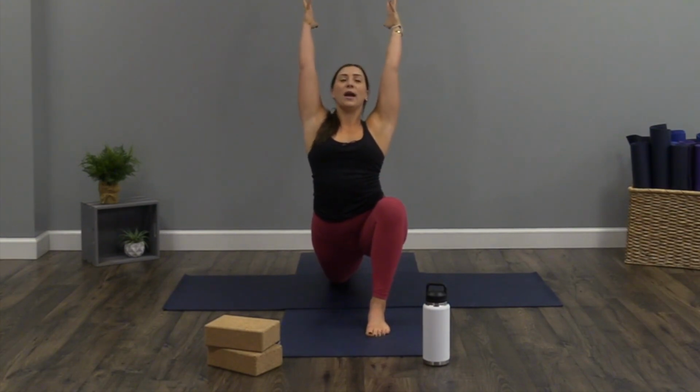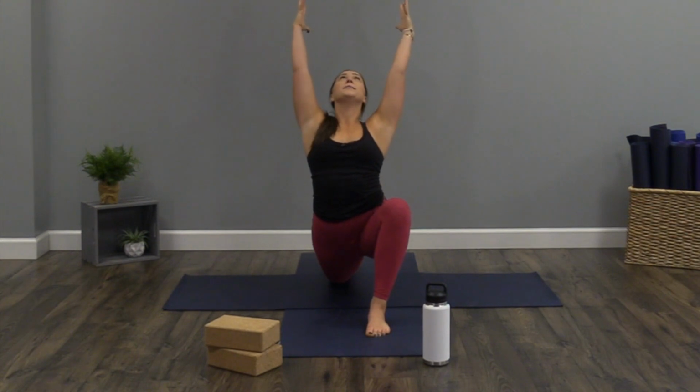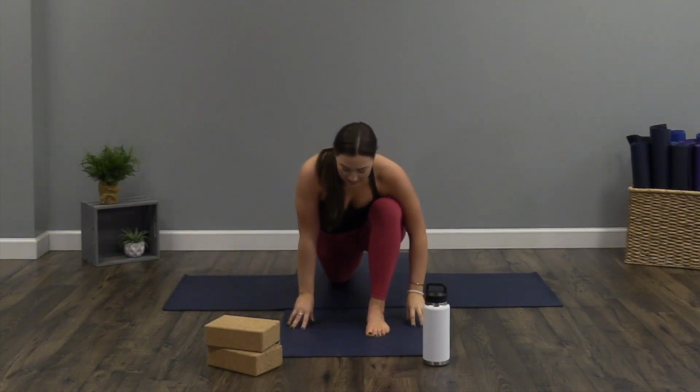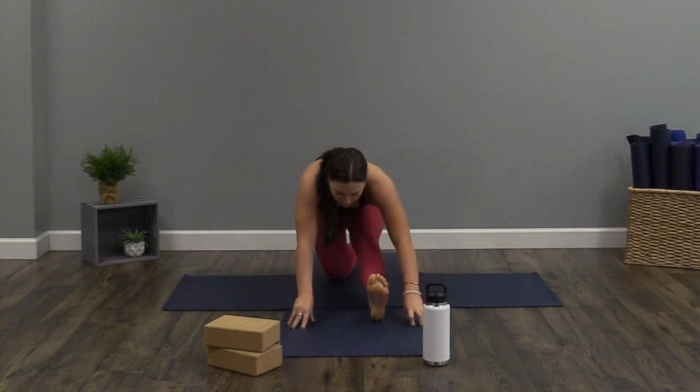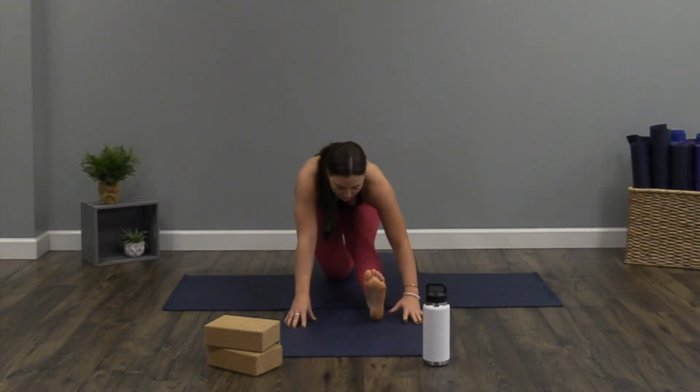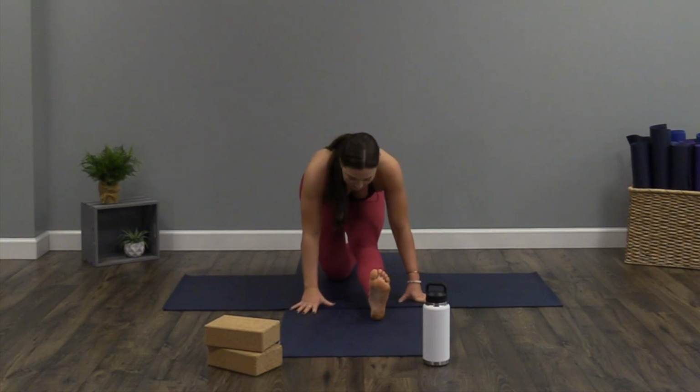Taking a breath in wherever you are. And a breath out. Once more, inhale, lengthen. And exhale, begin to guide those hands back to the mat. And then slowly press your hips back to a half split. Flexing the left foot this time.